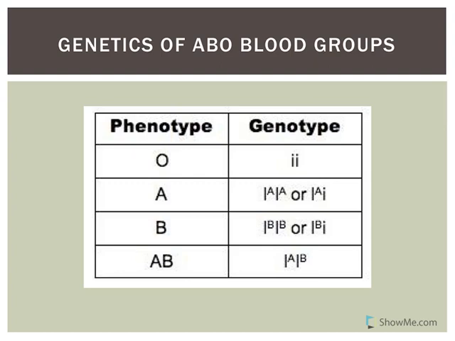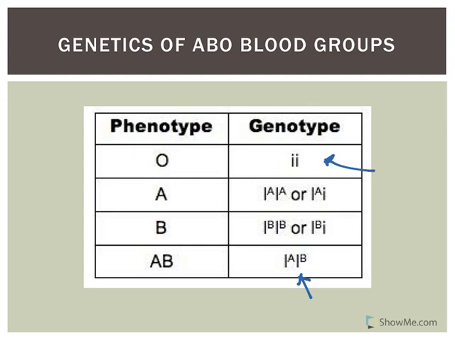I want to distinguish between a phenotype and a genotype. A genotype is your genetic makeup. So these are the variants, the alleles they inherited from their parents. The phenotype is what they outwardly express. So being type O blood, the little i's represent that they inherited O alleles from both parents. So they are homozygous for the O allele, type O blood.